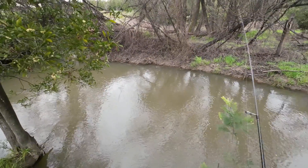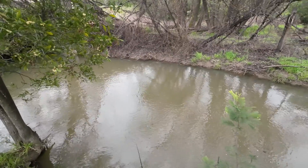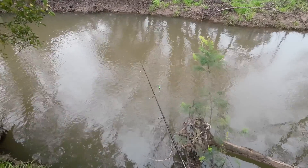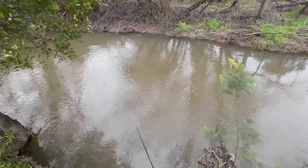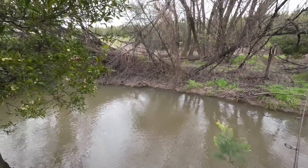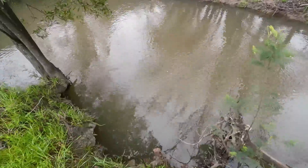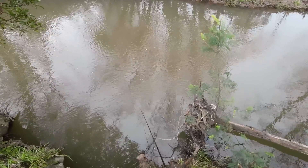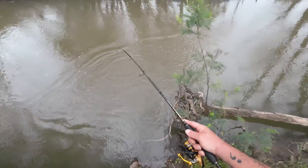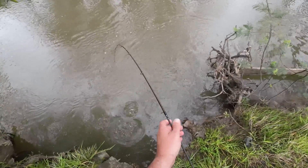I love the action on this lure. Oh, fish on it — got him! I was asleep at the wheel. Got him, yes! He hit it just as I was about to lift it out of the water. Even with high dirty water, I've got no way of landing him, so I'm just going to have to deadlift and hope it doesn't fall off and that my knot's nice and strong.